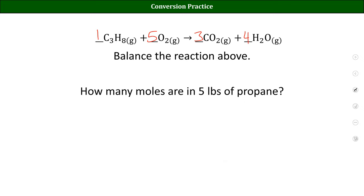And just a little bit more practice to remind ourselves how these conversions work. How do we get to number of moles in 5 pounds of propane? What's the only way we know how to get to number of moles at this point anyway? Conversions, grams. So I guess I can't say that anymore because we added concentration, right? Concentration is another way to get to moles of something. But in this case, we have a mass. We're just going to put it in grams, then use the molecular weight to get from grams to moles, right?